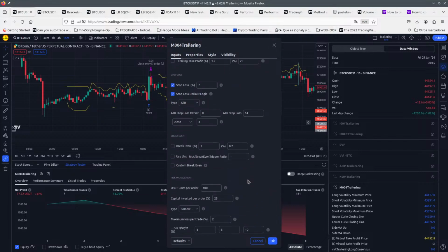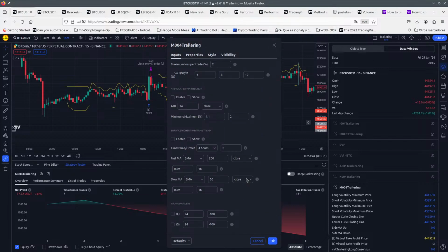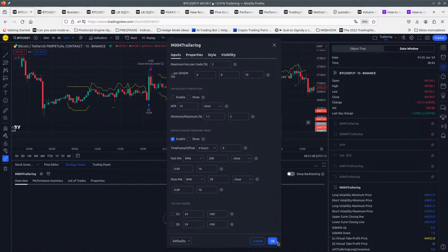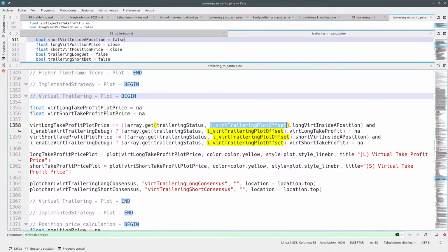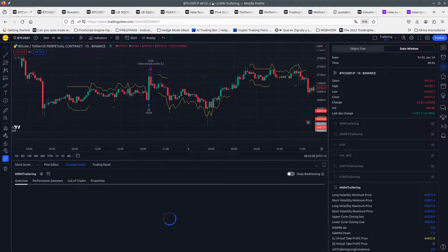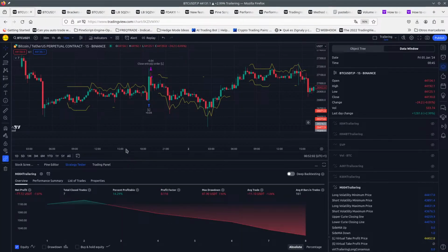When we enable higher time frame, this is changing how... Oh, okay.